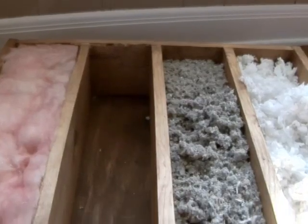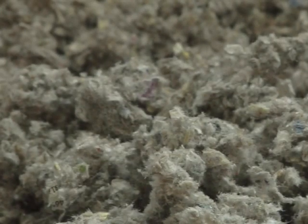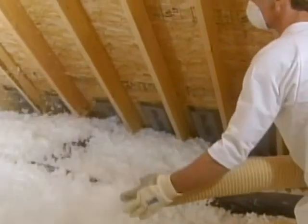There are three main types of insulation. Roll batting, the most recognizable, is often used by do-it-yourselfers. Cellulose, which is recycled newspaper that's been chemically treated to be flame retardant. And loose fill fiberglass insulation, which is often made from the same type of material as roll batting, but is left loose to be blown into place.